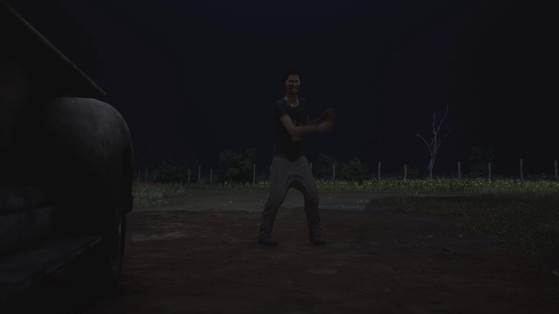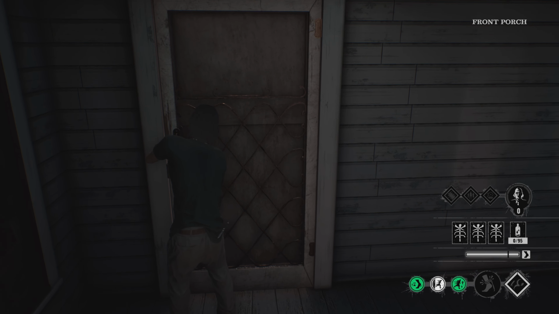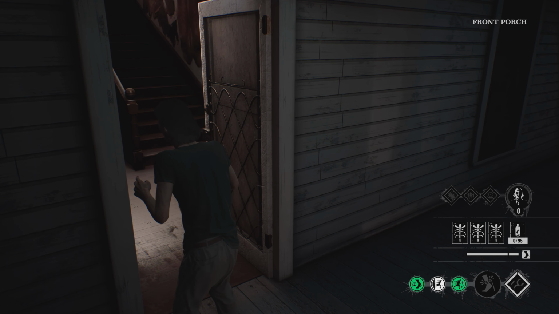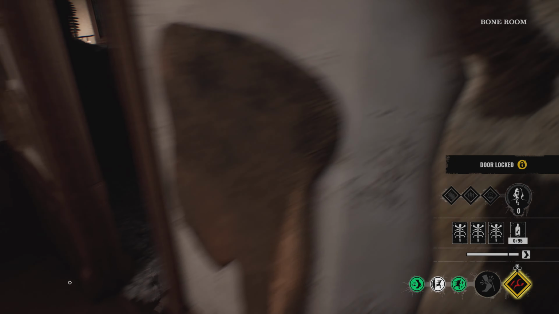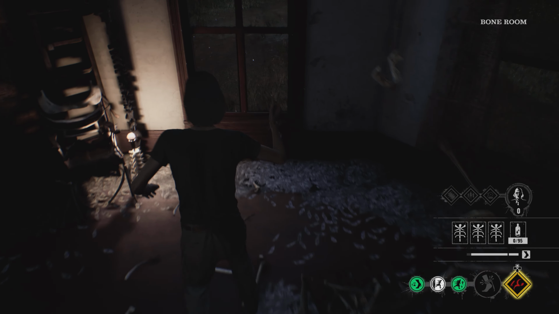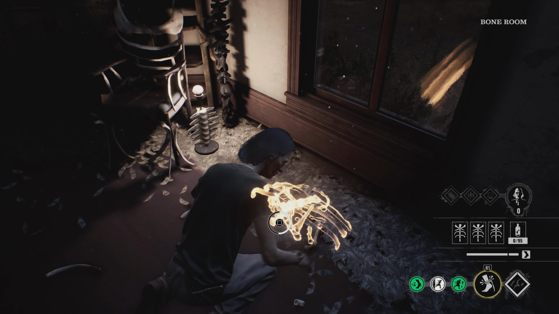Alright, time for some family house. We are going up against Juliana, Sunny, Connie. No Danny, thankfully. First thing we're gonna do is trap this window over here. And then we're gonna go ahead and trap the staircases. And then we'll be ready to go.